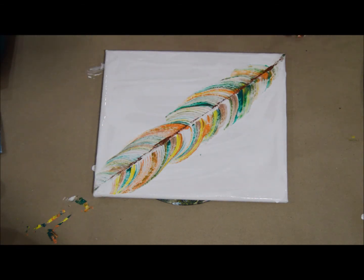But I lift it up carefully and it looks like the middle of a feather pretty good. So I think this turned out pretty good for a first time. I'm pretty happy with it.